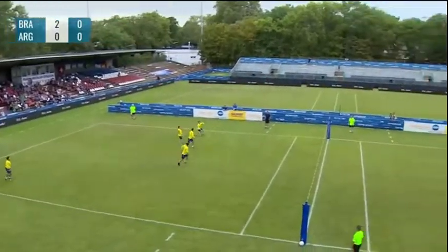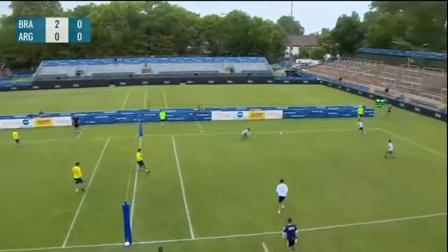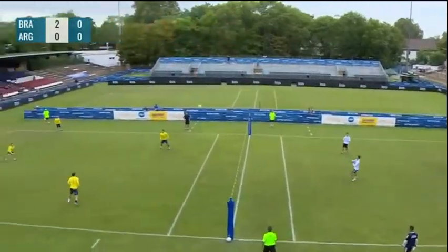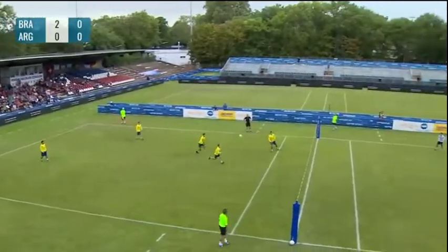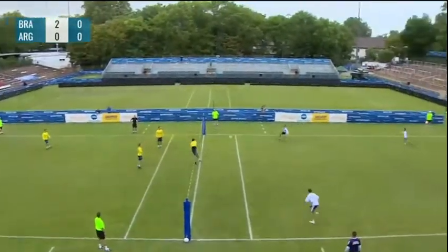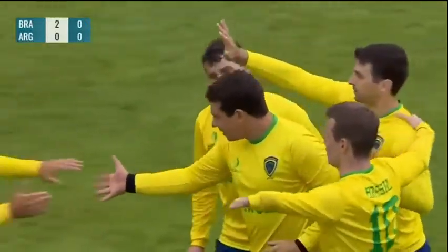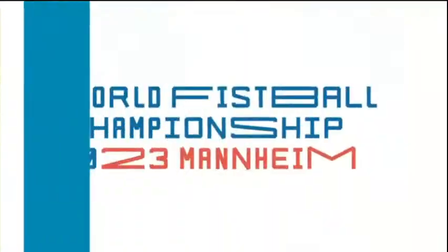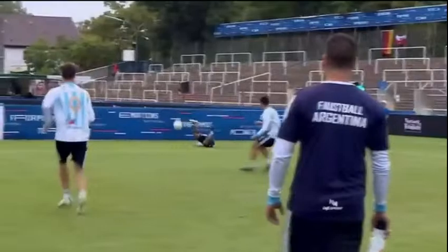Great first touch there from Vinny Tavares. The set, really nice. Ooh, good hustle from Argentina, keeping it in play. And there's some applause from the crowd for their efforts. Direct set here for Brados. Such a strong strike to the far side. That's certainly a preferred shot for him.